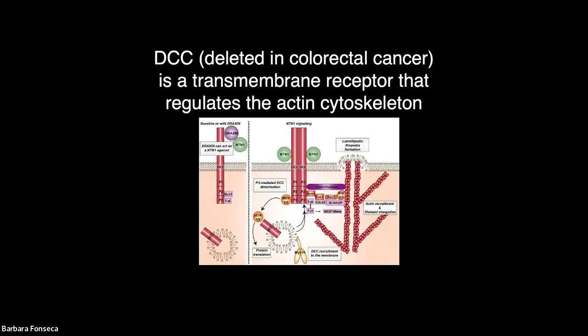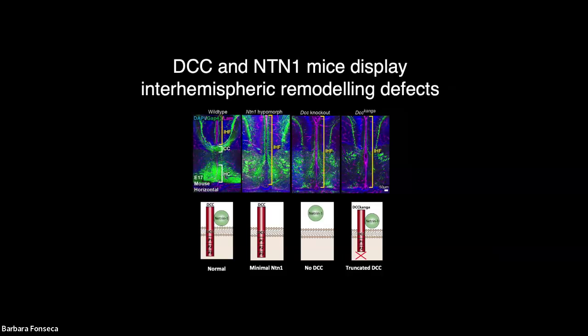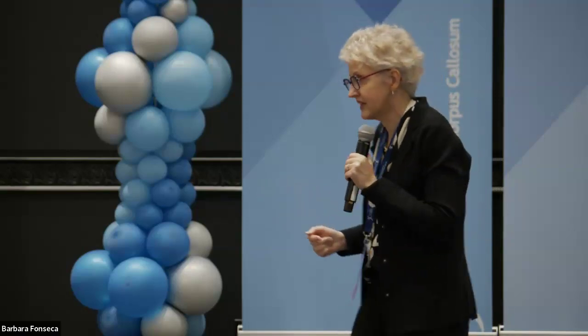This gene is now becoming the most commonly affected gene in corpus callosum disorders. It's called deleted in colorectal cancer. It was first identified as a colorectal cancer gene, but it's actually not that well associated with colorectal cancer, but it is one of the most common genes in corpus callosum disorders. The people that are affected commonly have something called congenital mirror movement disorder. That is where they are unable to inhibit one hand from moving when they're moving the other. It's a symptom that is quite obvious to see, and they know themselves that they have it.